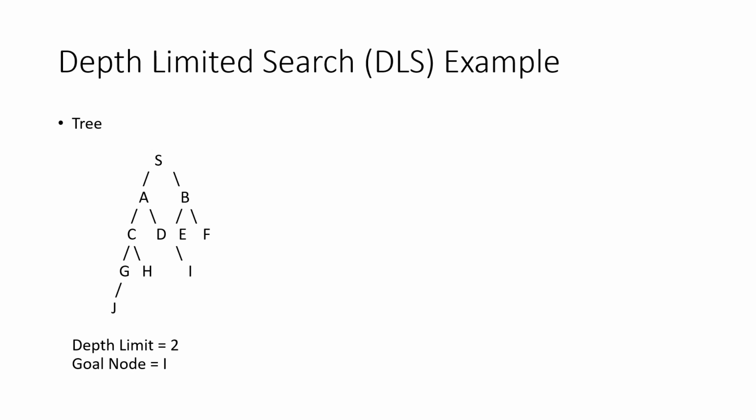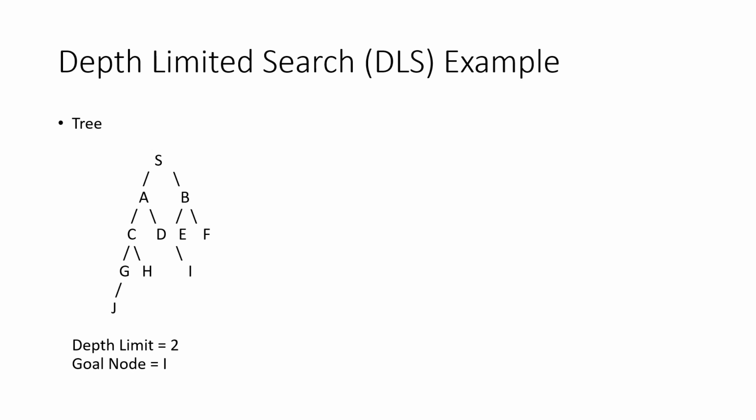Actually, the goal node is I. So we cannot see the goal node for this problem, because of the depth limit they have given before reaching the goal node. The reason is that they have given the limit of the search here, 2 as the limit. After the limit we cannot move into the next portion. So that is the main drawback.